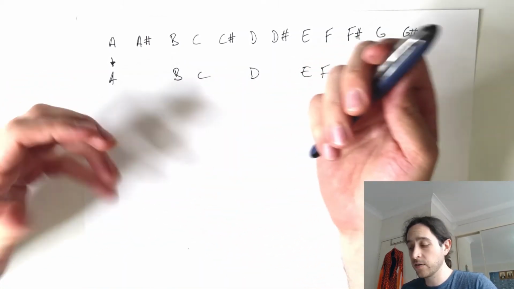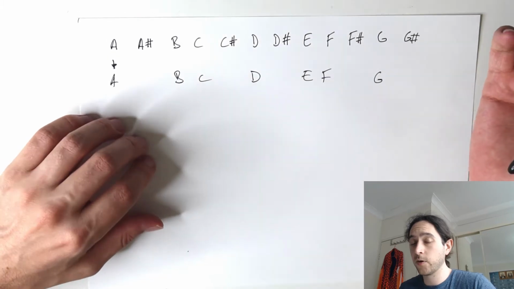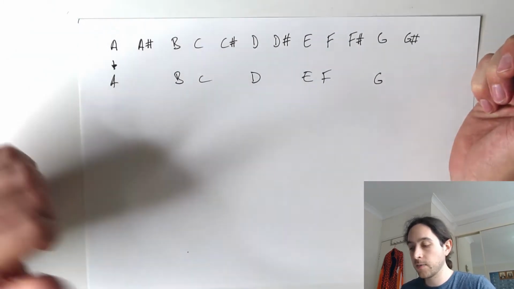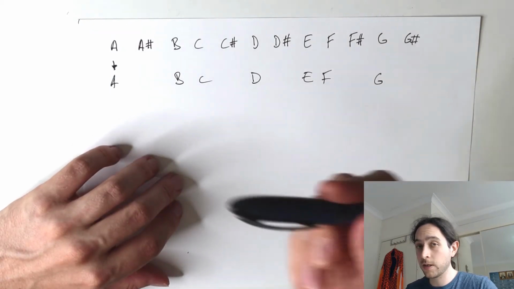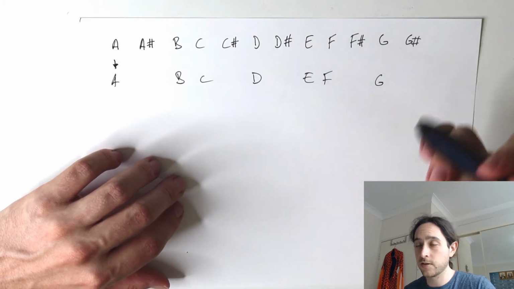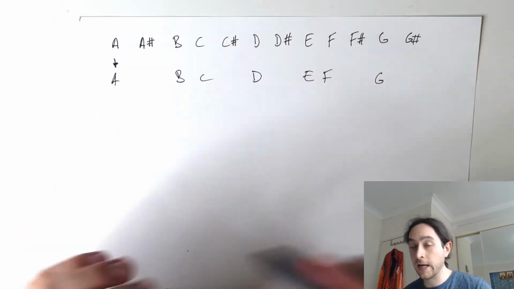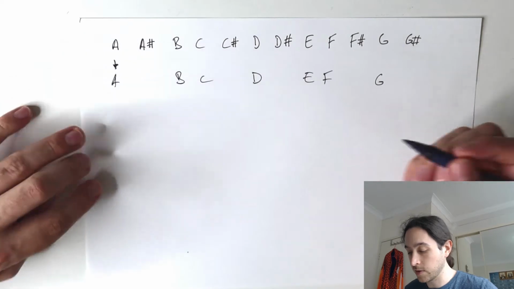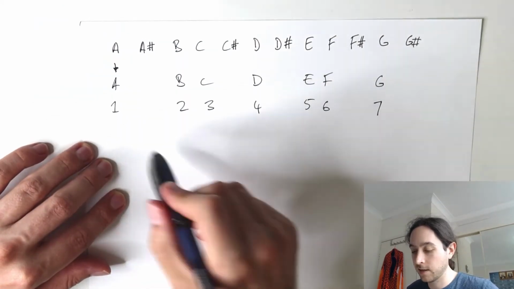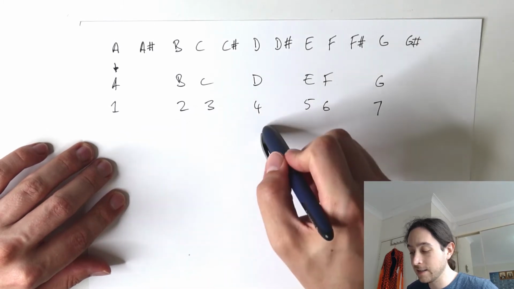You may have heard of intervals, and that's going to be the main focus today, understanding intervals and what they mean. For those of you who watched last episode, you may already be putting together that intervals are likely to be the scale degrees that we discussed before. I'm just going to write out the scale degrees and the intervals that are here. Logically thinking, from A to B, that's a second. From A to C is a third. From A to D is a fourth.